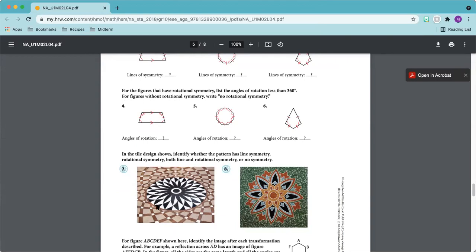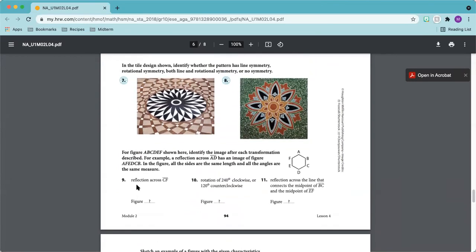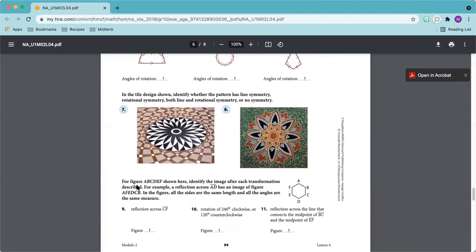What page is that? This one in the online book is page 94. I don't have my book next to me, so I don't know. 106. It's 106 in the actual book. So if Vale wants to get the page out of her textbook, 106. I think she can hear me. Oh, there she is. See, so you don't have to lug around your textbook. Just rip out page 106. That's all you need. All 8 questions are on that one page.